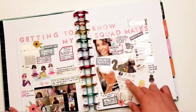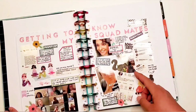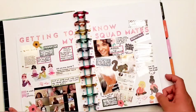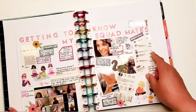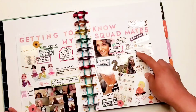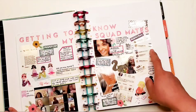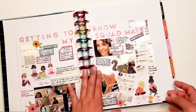And then I took a little screenshot of my Instagram profile prior to the announcement being made, just kind of noting my follower account there. I'm looking at the notes, or I'm looking at the dates now. Some of these likes and followings happened before I was notified that I had made the squad.